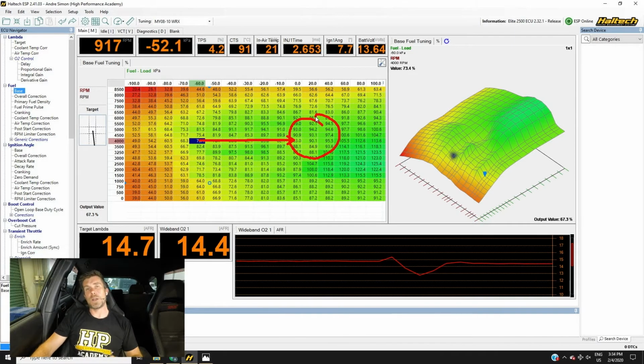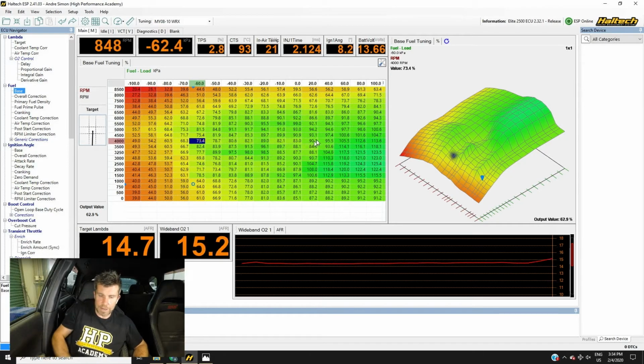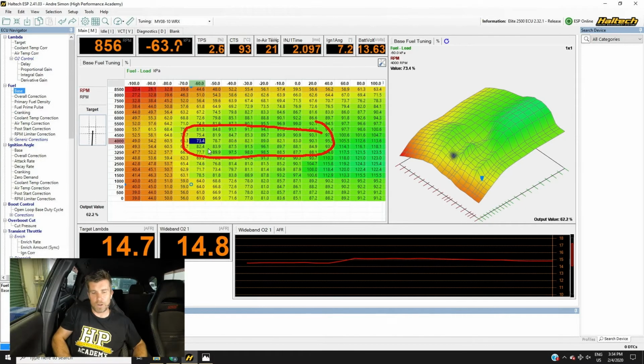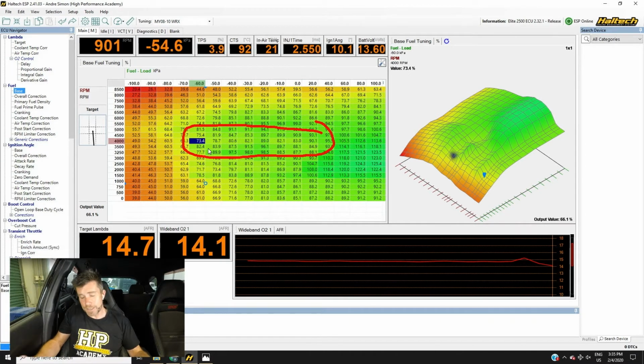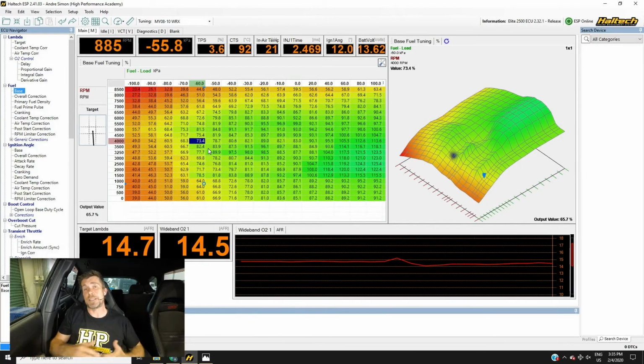So what's important here is to make sure that under steady state conditions, we've done a really good job of thoroughly filling in all of the area that the ECU is going to access. So basically we're going to be moving through about that slice of the table there. So we want to make sure that each of those individual cells has been properly calibrated under steady state conditions. Remember, under steady state conditions, that fuel film plays no role because it's being topped up at exactly the same rate that it is being vaporized off and entering the cylinder.